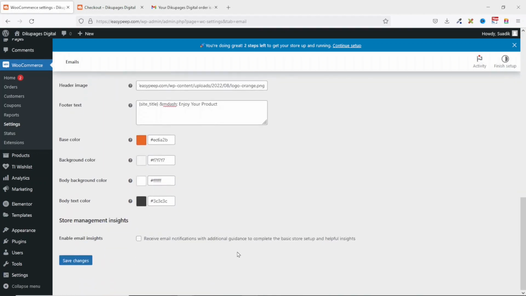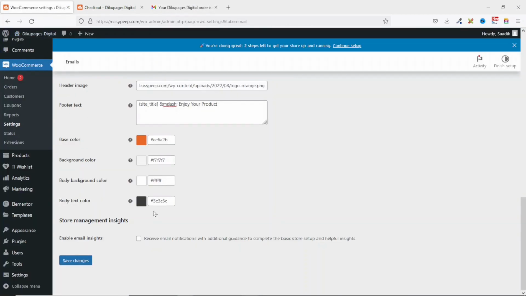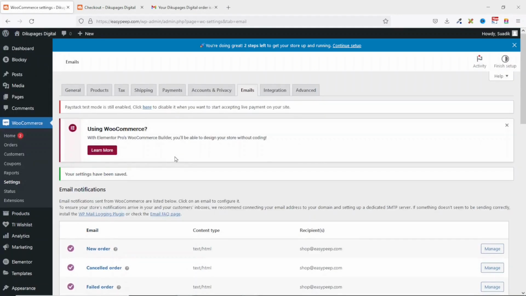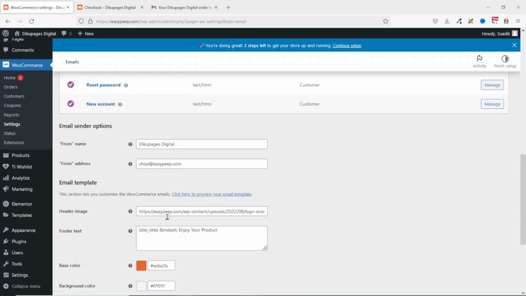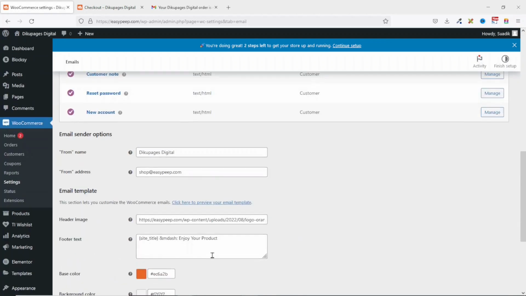Perfect. Going down, you can also change the background color. That is the color here. And the rest of the colors, I'll leave them as they are. Then I save the changes. Now, if users make new orders, they will be able to see our logo on top of the order form, as well as the other customizations we've done. I'll show you how it will come out when we do the final testing. So customizing the WooCommerce order form is done.